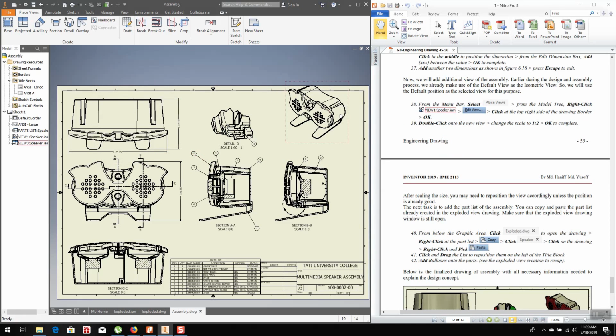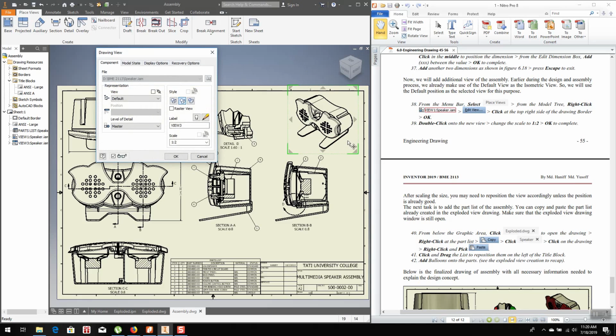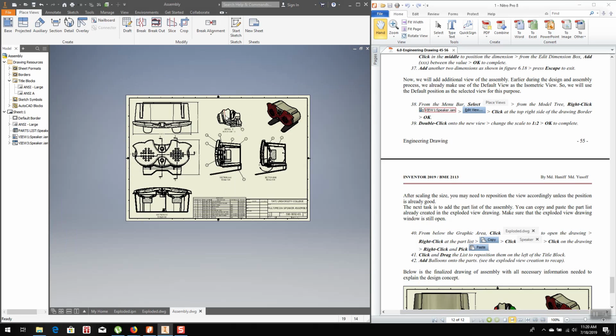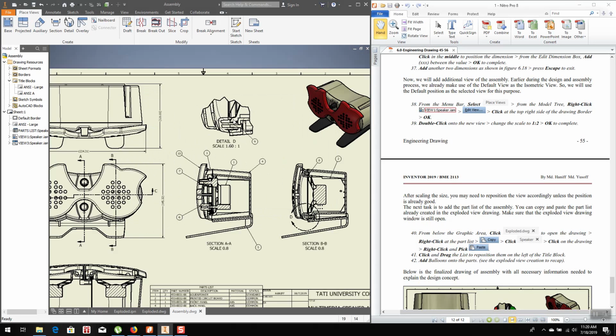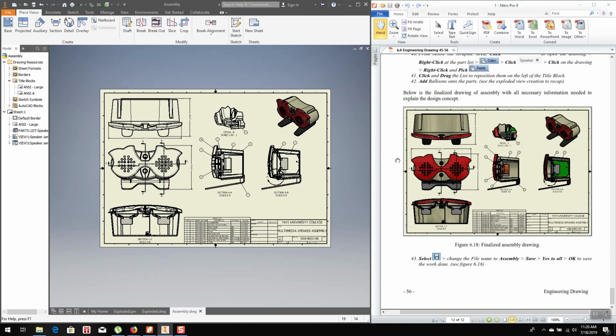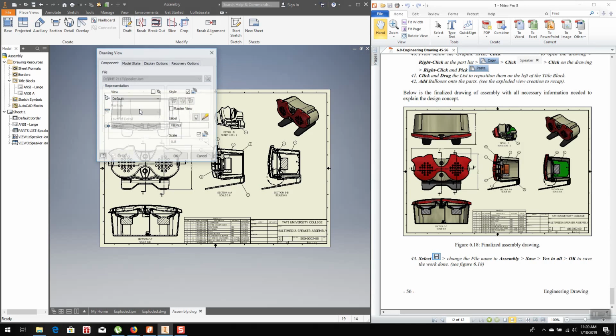Right, so you can actually move this part somewhere here. So you can double click, you can treat this as a shaded view. Right, so there you go, you have one of the technical drawing assembly views. So you can save this if you want to. Or I will go back, double click, I will change this back.